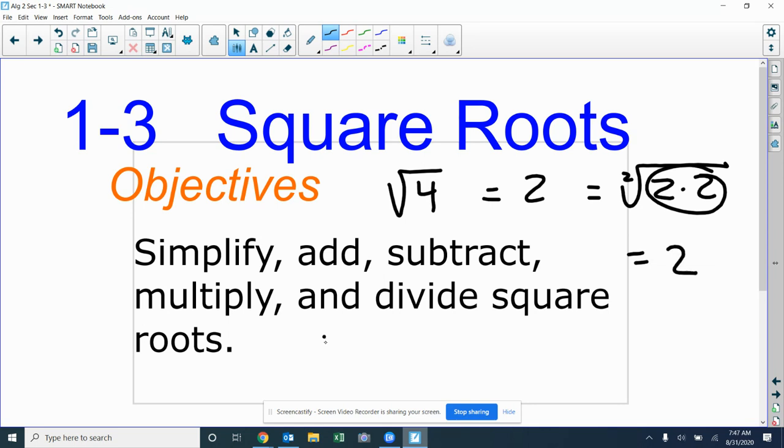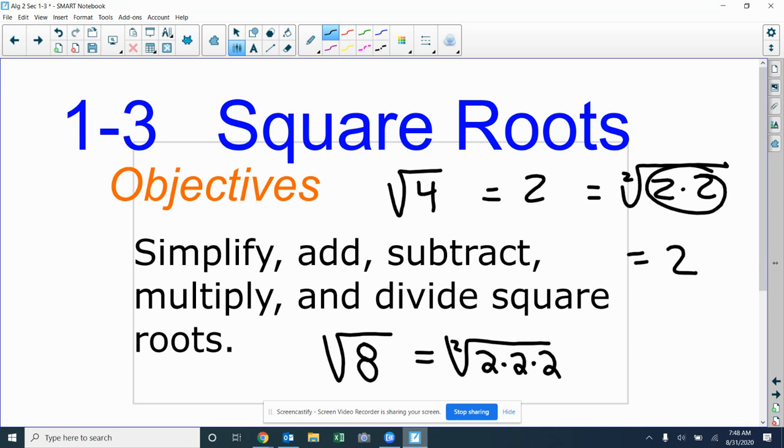Now, versus what we'll be doing a little bit more would be something like the square root of 8. Takes a little bit more effort. There's 2 ways to go about it. We can look for perfect squares, or we can do the factoring. Let's do the factoring method. 8 would be 2 times 2 times 2. Now, our index here is not there. It's always understood to be 2 if there's nothing.